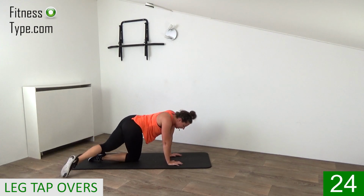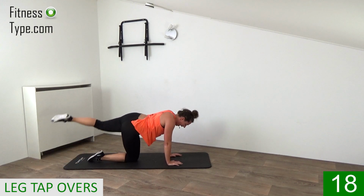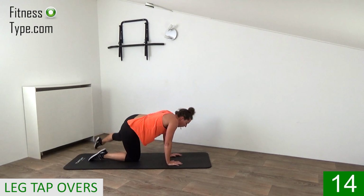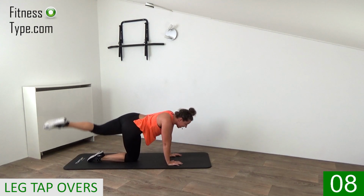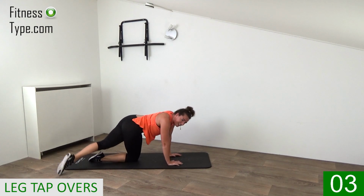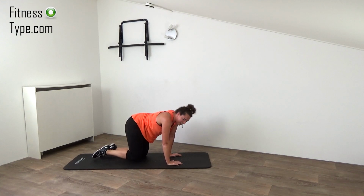Come on, switch over, lift up. Keep your back straight, tuck that belly in, lift and cross. Try to keep your hips still as possible. Really working inner outer thighs and glutes here for 10 more seconds. Come on, cross it over, cross it over. That's it. Very well done.